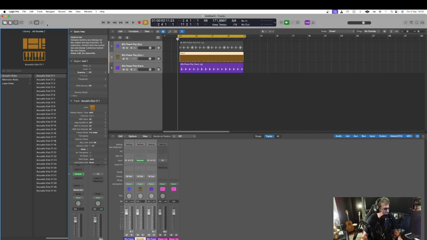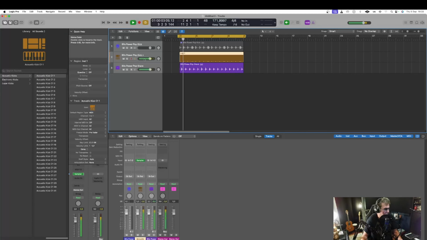And here on the left in my inspector, I now have the possibility to choose between several sounds. So firstly, let's say we're gonna change the kick with this acoustic kick C11. Let's see how it sounds now. Okay, and now let's say we're gonna try the kick C16.